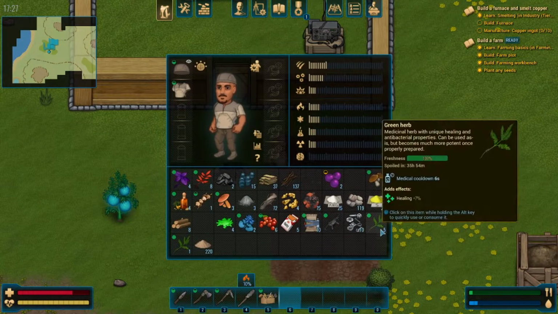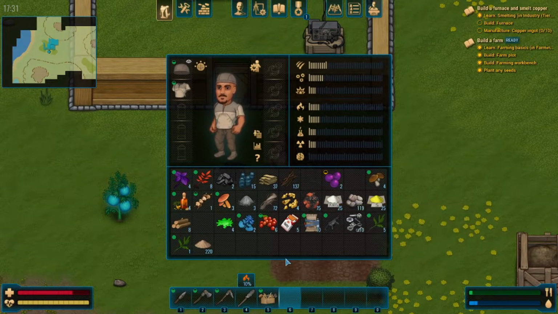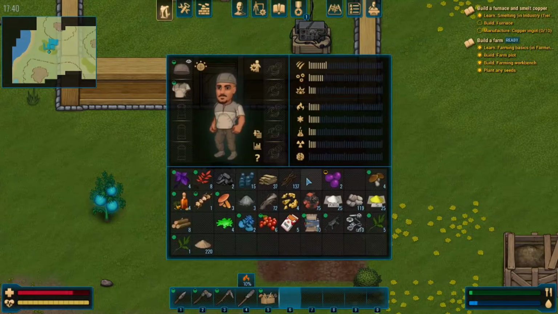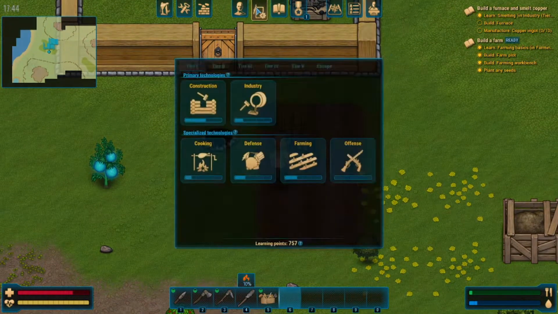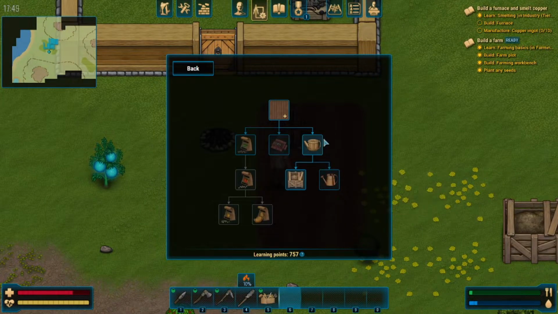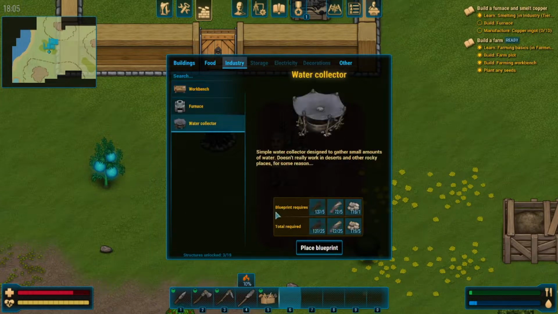And that's all the cucumber seeds we have. I don't remember how we got those, but we have them. And I think it needs watering, so we need to learn the technology of watering cans. We have the technology of watering cans. What can we build? Industry water collector.